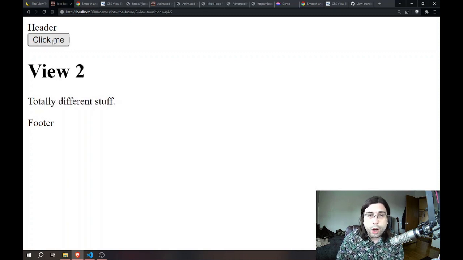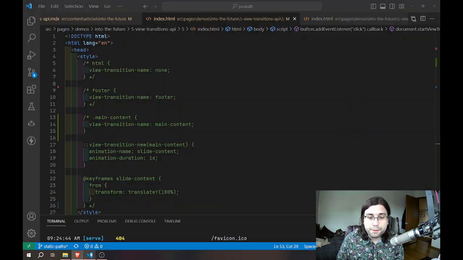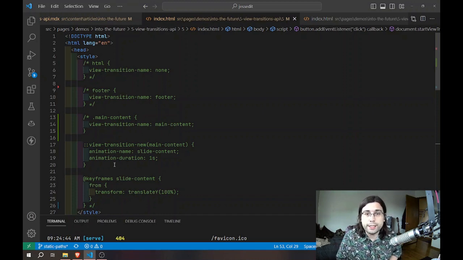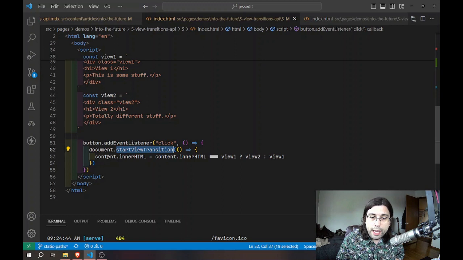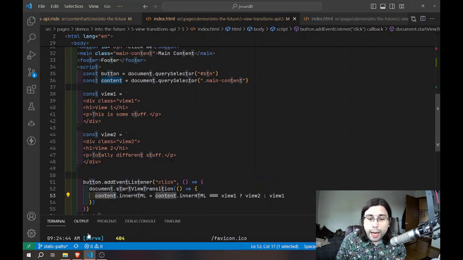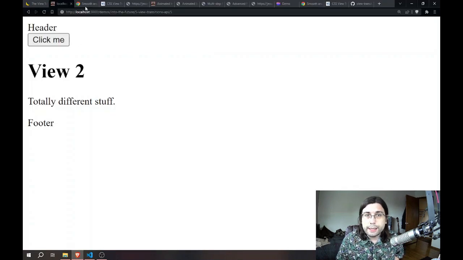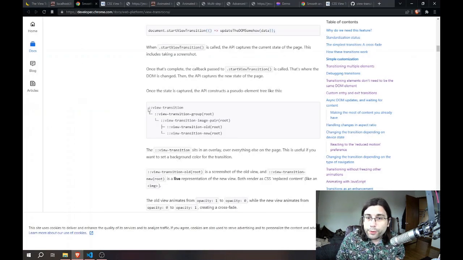And so let's look at all the CSS that's necessary to get that crossfade, and there's absolutely no CSS that's necessary to get that crossfade. Everything is commented out, and this is the standard behavior of the browser when you use the one method involved here, the startViewTransition method, which is available on the document. And so what this takes is a function that returns a way of updating the DOM. And so as you can see right here, we're just substituting the two views, and what this means is that you get a whole view transition here.